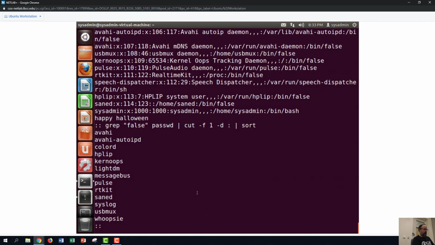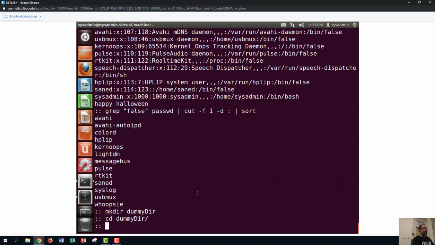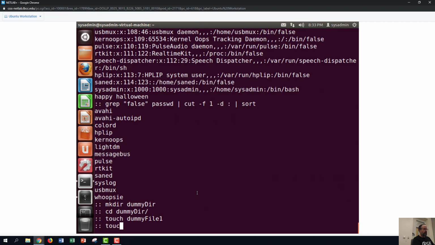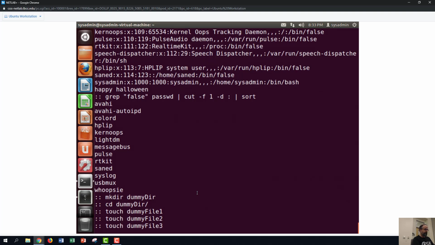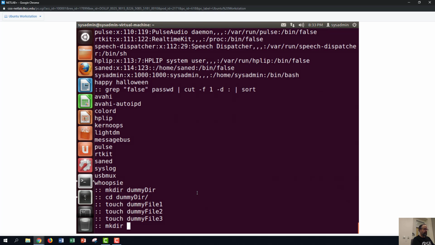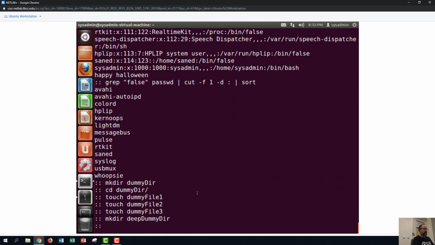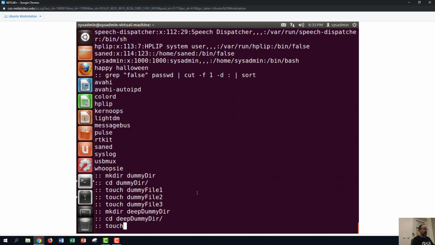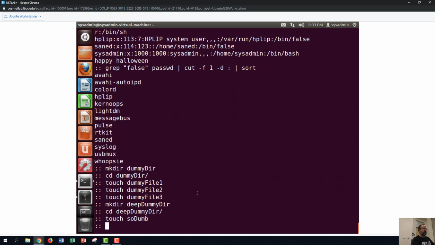Let me do mkdir dummy_directory, cd into dummy_directory, touch dummy_file1, touch dummy_file2, dummy_file3, make directory deep_dummy_dir, cd into that, so dumb. There we go.